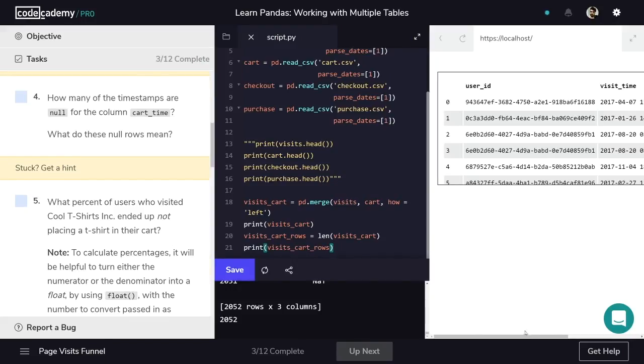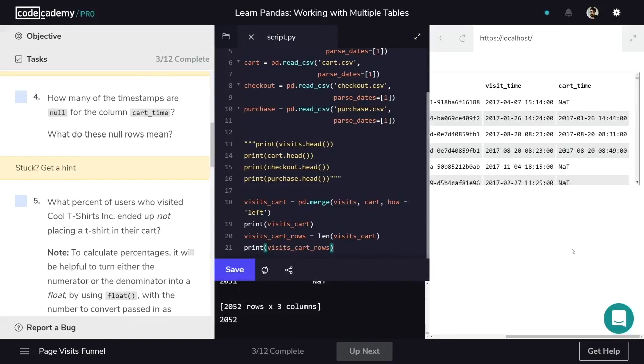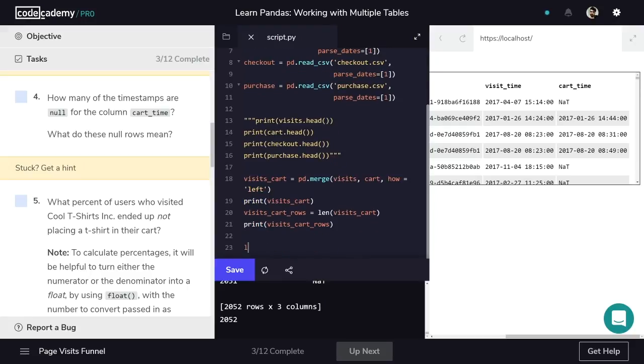Looking at our merged visits and cart table, we see a lot of NaT in the cart time. This means not a time because there is no cart time data for these rows. We can count them by selecting null rows from the cart time column. So I'll select len with visits cart and the condition visits cart.cart time is null, which is going to return true for any row where the cart time is NaT.